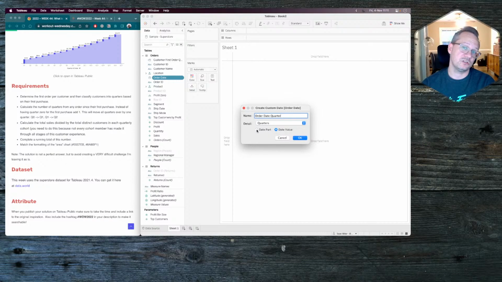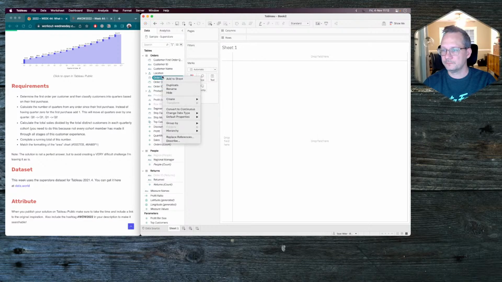Date part is discrete, so it's just 1, 2, 3, or 4. Date value is going to be Q1 of 2014, Q2 of 2014, and so on. It's discrete versus continuous, and we want the continuous here, so we'll do the date value. Change this to continuous as well.